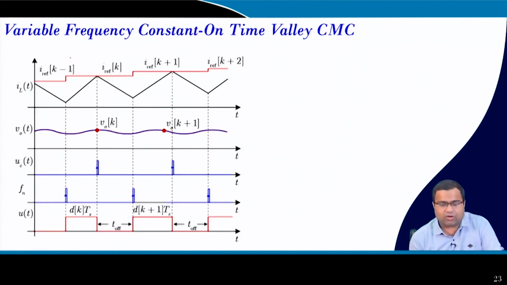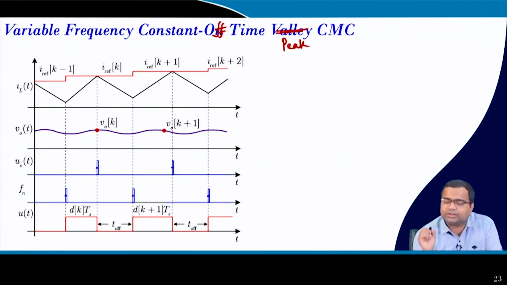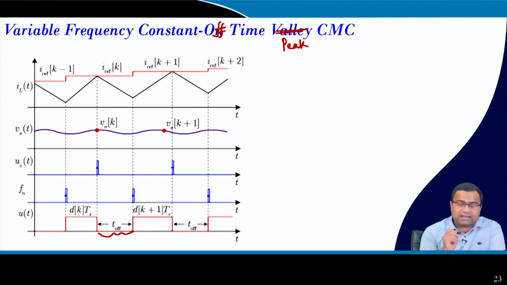So, you can also get this. It was constant on time, I think, and this should be constant off time. So, it should be constant off time, and it should be peak current mode control. Here it is similar to peak current mode control, where the off time is fixed. You can see the off time is fixed, and we are taking the sample whenever the switch hits the upper limit. That means in the monoshot timer, when it should be taken here.